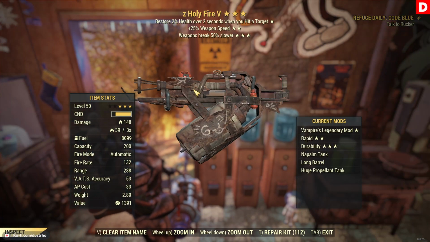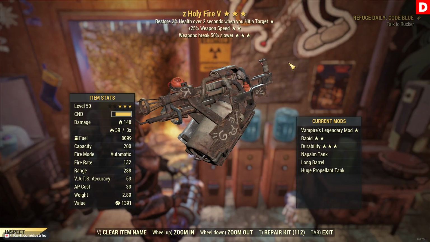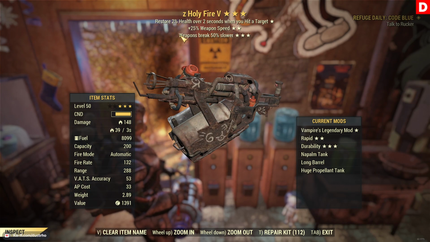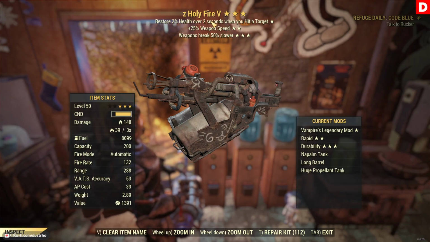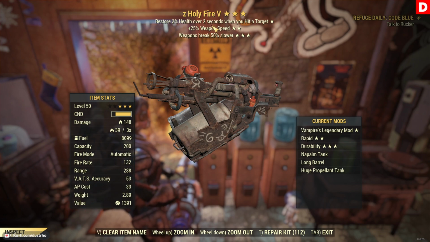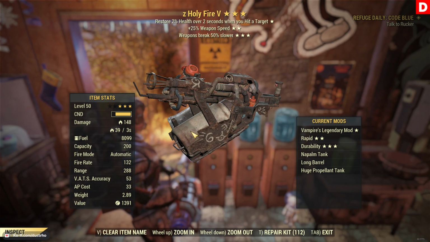Always running a holy fire. This is a vampire's version. I've been trying to roll a bloodied one for a while, and I just have not had any luck. So this is just the standard holy fire that you get from Beast of Burden. 25% weapon speed, breaks slower, vampires. This thing kicks ass.